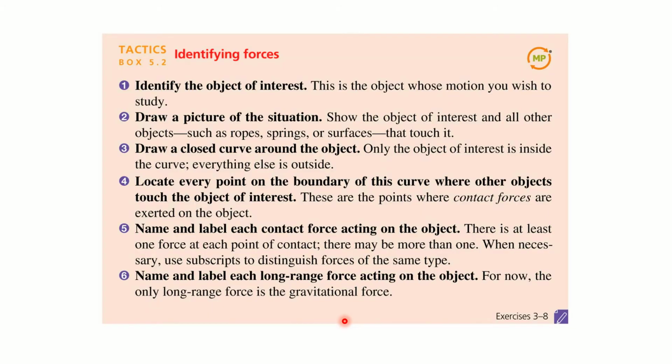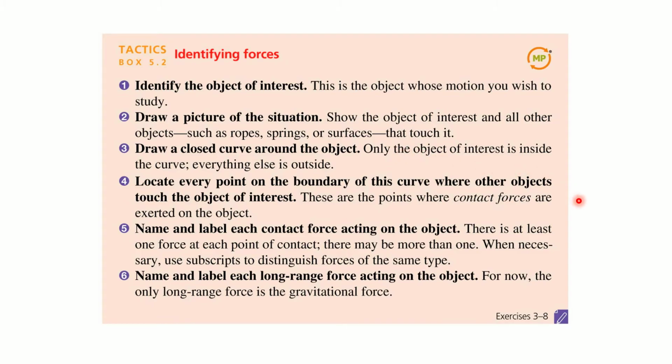And the technique for identifying those forces is broken down very nicely in the textbook. It basically has these steps. The first thing is you need to identify the object you're trying to describe, right? Is it that box? Is it this person? Is it whatever it is? And then you want to draw a picture of that situation, including ropes, springs, people pushing stuff, whatever is happening in that situation. Then circle the object that you identified in step one as your object of interest.